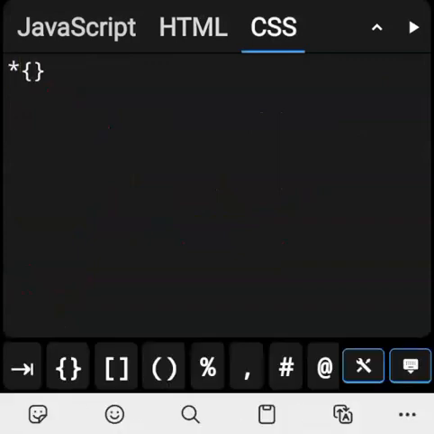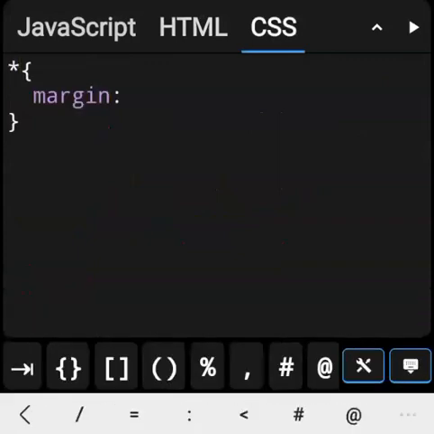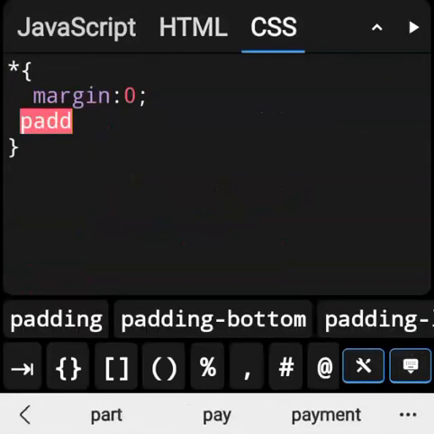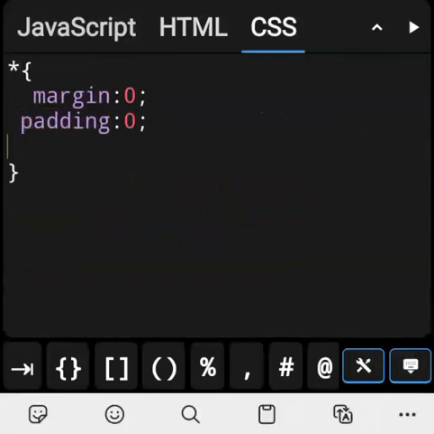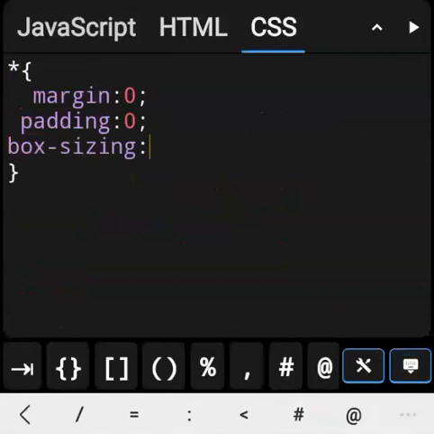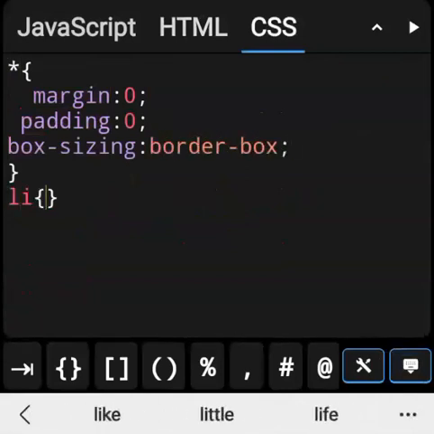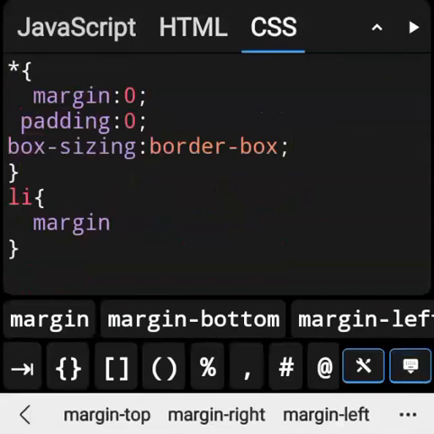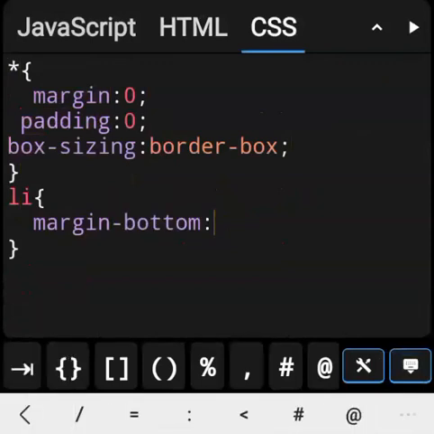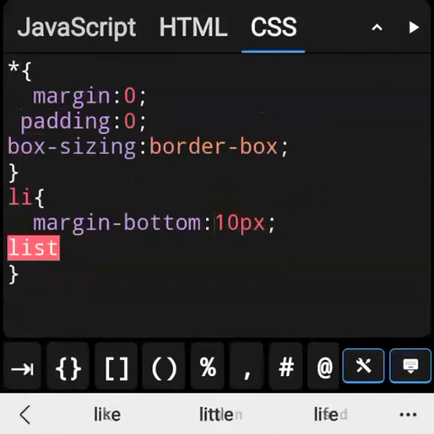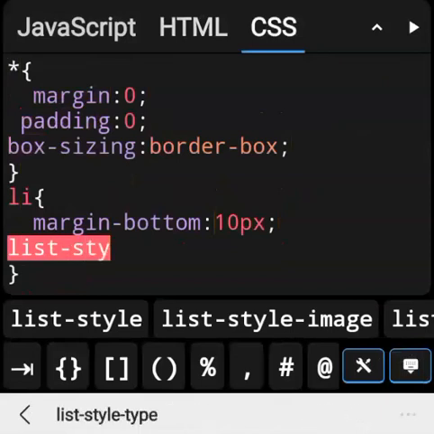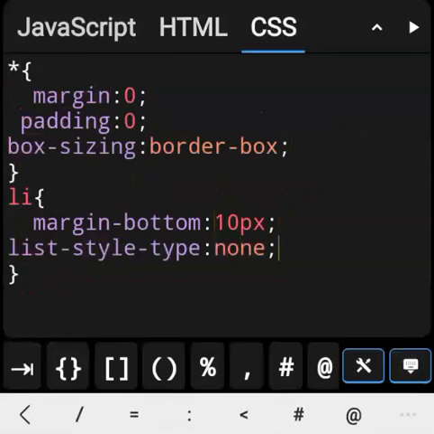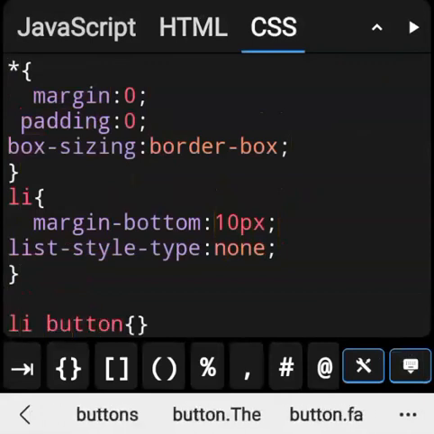So after the HTML, you rush back to CSS to do a bit of styling, very basic styling. I want to clear the margin and the padding, so I'm writing margin 0, padding 0, box-sizing border-box, as I explained in the previous lesson. This is done so that you can include the width and the padding in the overall size. For the list you give a margin bottom, a little bit of style, 7px or 10px, and list-style-type none so that the bullets disappear.